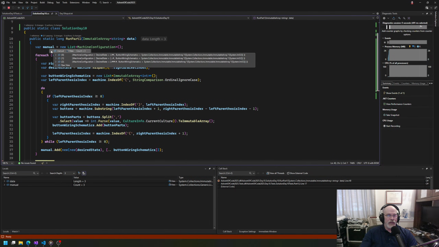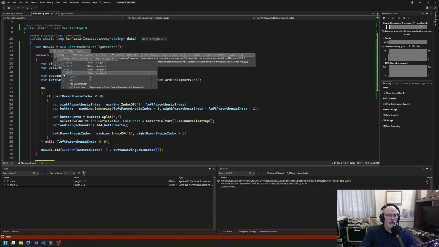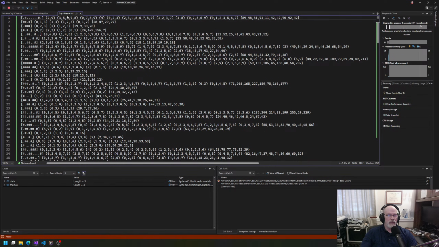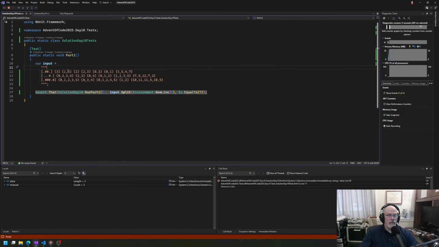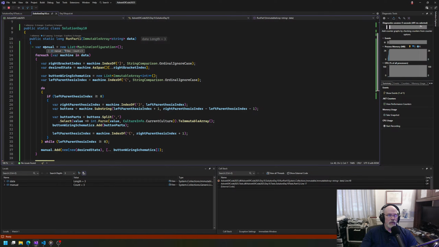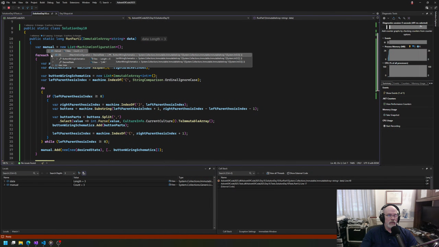Desired states are that. We have a button wiring schematic where we have 3, 1 and 3, 2, 2 and 3. Oh, not that. 3, 1 and 3, 2, 2 and 3. Yeah. So you should have 1, 2, 3, 4, 5, 6. Right? We did have 6. And the last one is 0, 1 and 0, 2.